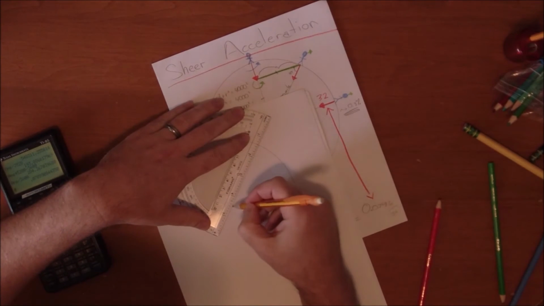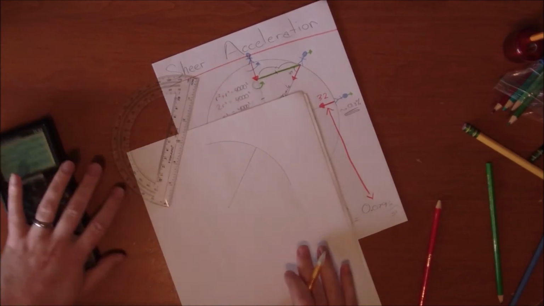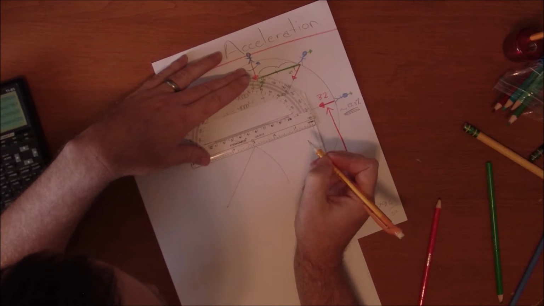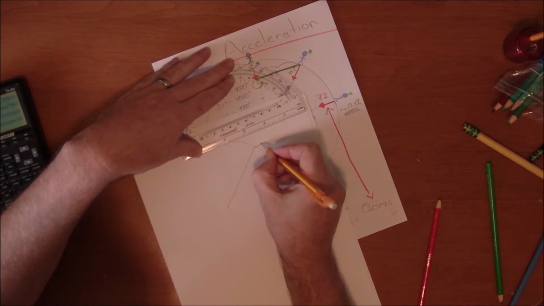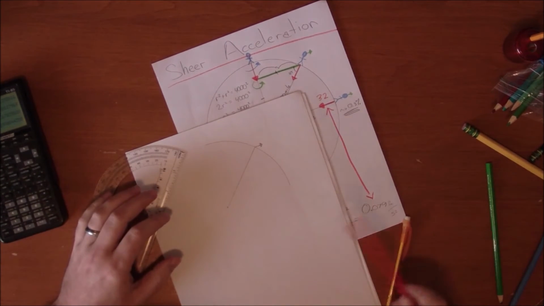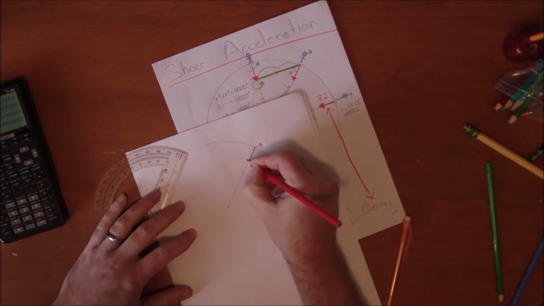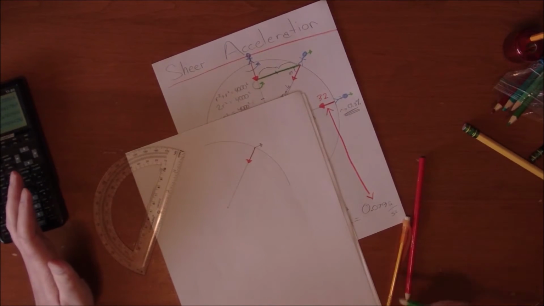A 45-degree angle. I'm guessing at drawing it, but that won't change the calculations. And at this point, the centripetal force and the centrifugal effect are going to be off at a sideways motion. Hence the word shear, sideways. So we have gravity pulling toward the center of the Earth. And we have this other acceleration off at a 45-degree angle.